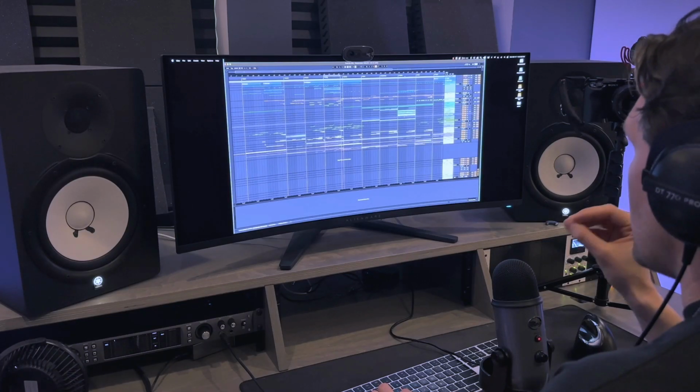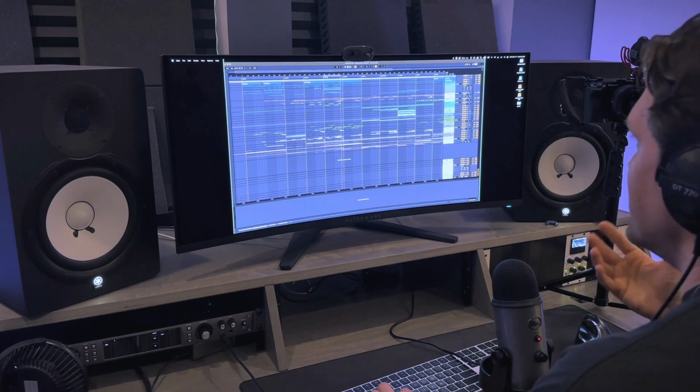One of the more important things are the one-shots, all of the ear candy and the details and all of the little sounds that go in the gaps and on the turnarounds. These sounds, these one-shots, they add a lot of detail and immersion to the track. And I think that what I'm about to show you is one of the more important aspects that differentiates an amateur track from a more professional track.